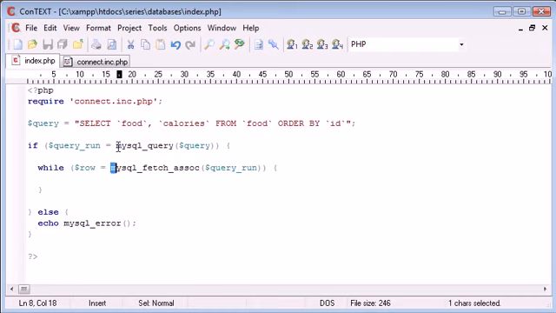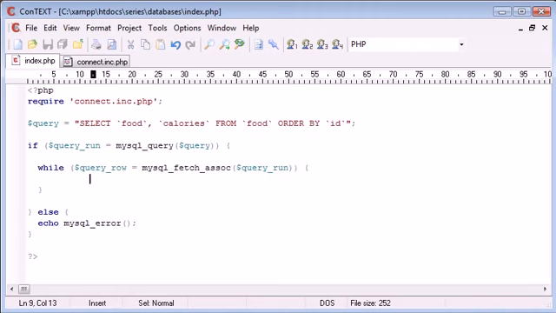Here what we're doing is grabbing an associative array of our data and assigning it to the array that's named row. We'll even call this query row. So query row is now an array, because we've grabbed our data from our query as an associative array and put it into this variable.